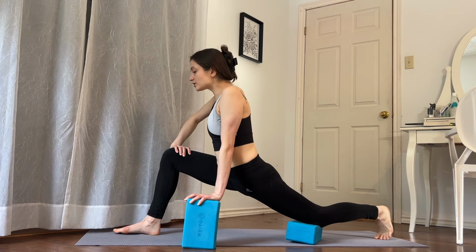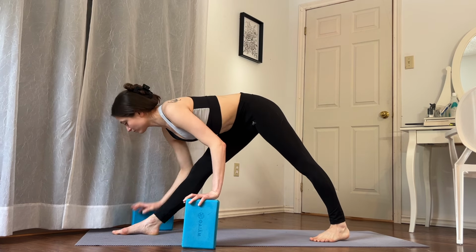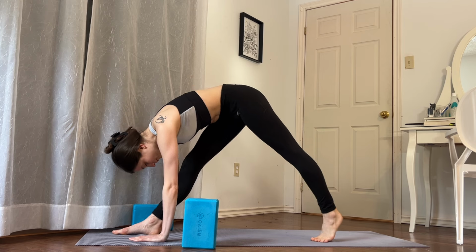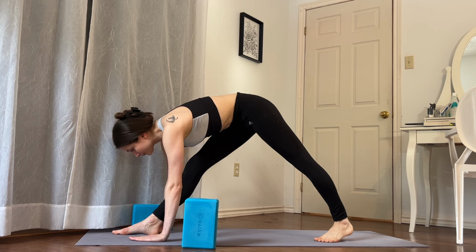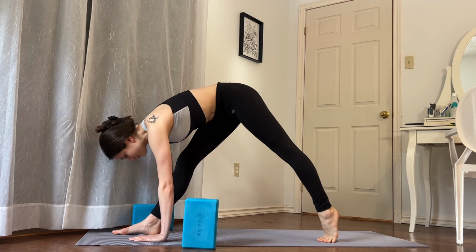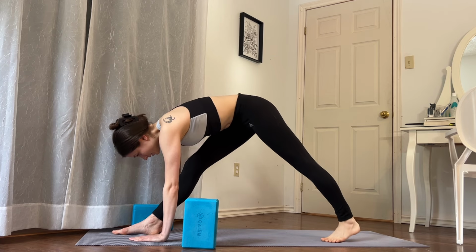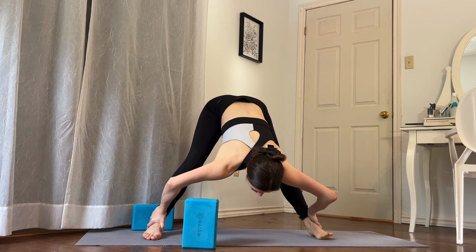Tuck the toes under. Lift the hips into your triangle. And we're just going to lift our back heel for five, four, three, two, and one. Good, this time point your toes towards the front into your forward fold.